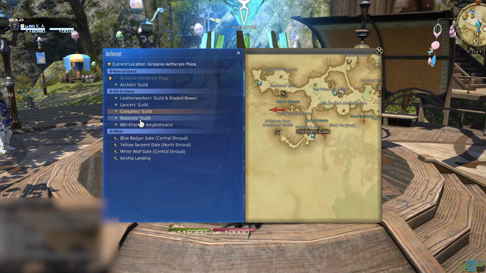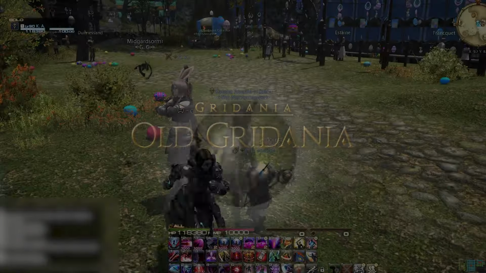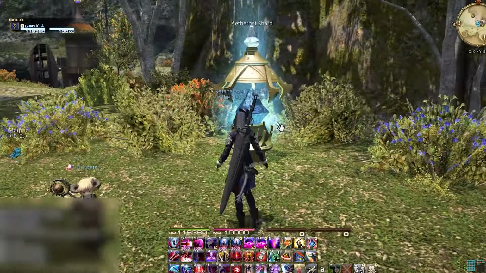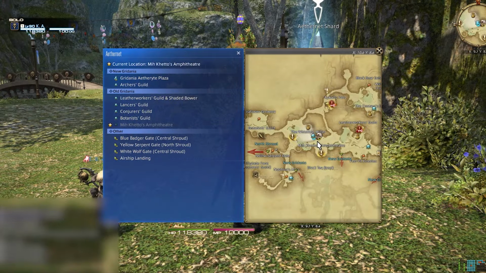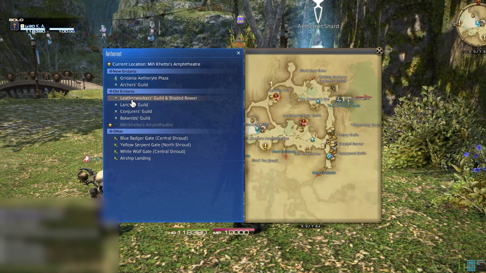Besides the main aetherytes are small aetherytes, and these are used to quickly travel through these areas. You'll have to attune to these just like you would attune to the big aetherytes, and as much of a drag as it is to do, I highly recommend attuning to all of these upon reaching a new city for the first time, as it will save you a lot of time in the future.